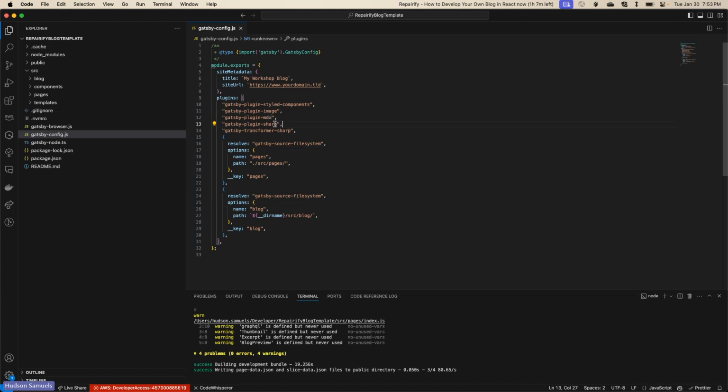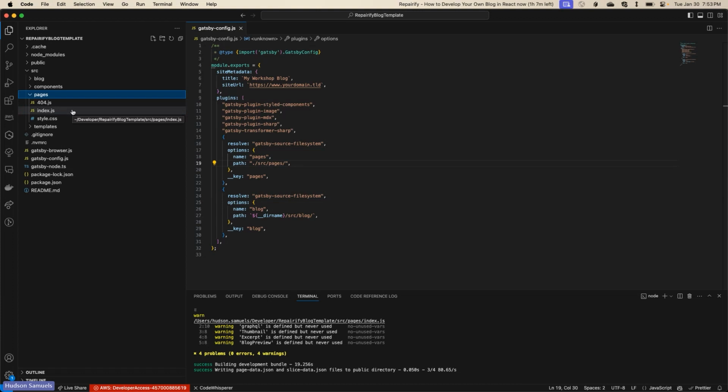We'll be using Sharp to import some of our images. And then transformer sharp, I believe, will allow us to put those images directly within Markdown if we want to. It'll also allow us to have a little bit more control over the dimensions of those images. And then we also have a few things for our file systems. First off, we have our pages here. All this really is saying is what our index is, just mapping these to URLs. And then we also have our blog. That's what this folder is here. What that'll do is help us later with mapping the MDX files into rendered HTML by Gatsby.